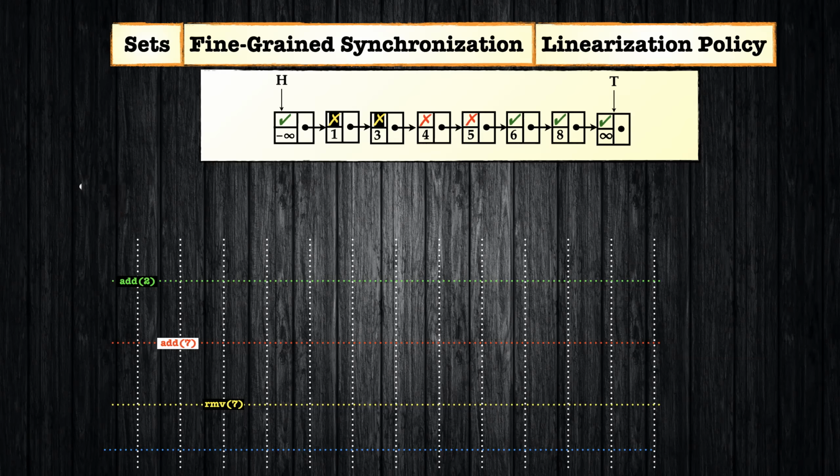So now the red one becomes active again, and it will reach the position where it can now check whether it needs to add the cell or not, or the key or not. And in this case, it checks, as we know by now, whether the 7 is there or not. It's not there, so it will be successful. And this is the linearization point. You see that this is the linearization point for the red because it has indeed reached the position in which it can insert the cell.